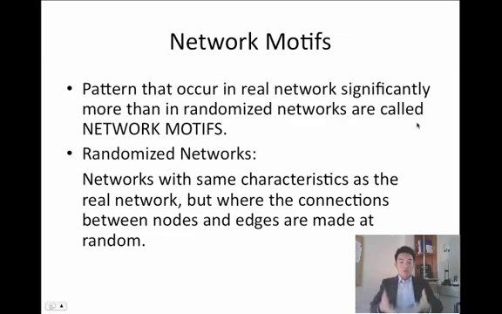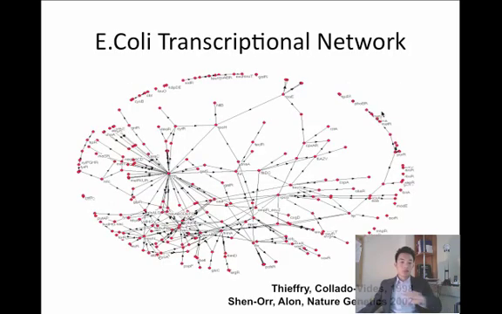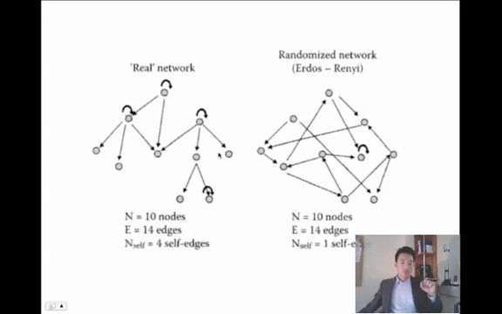Now, as I told you before, the proper definition of network motif would be a pattern that occurs in real network significantly more than in randomized networks. Which means we need to define how do you create a randomized network. A randomized network is created by taking into consideration each and every character of a real network. The main character of a network would be the number of nodes and the number of edges. So, if you look at one example from E. coli's transcriptional network, this real network has got ten nodes, ten points, and fourteen edges. These fourteen include these four self-regulatory edges.